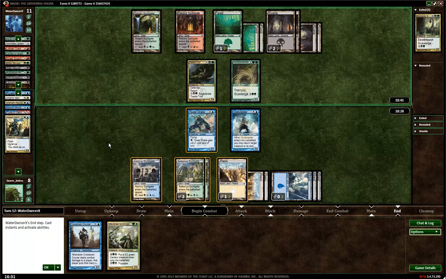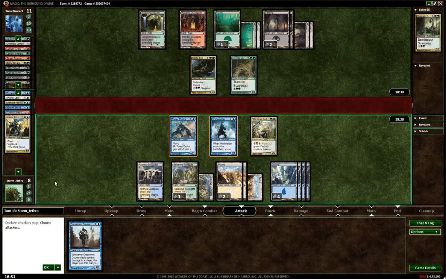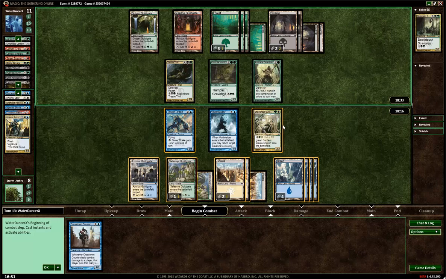We have 4, 7, 8, 9, 10 mana. So, hop. Here we go. And he desperately needs to draw a removal spell now for the Guildmage. If he doesn't have it, he's just going to lose to the endless stream of Centaurs that we're going to produce. And it doesn't look like he has one, because he would have used it by now.